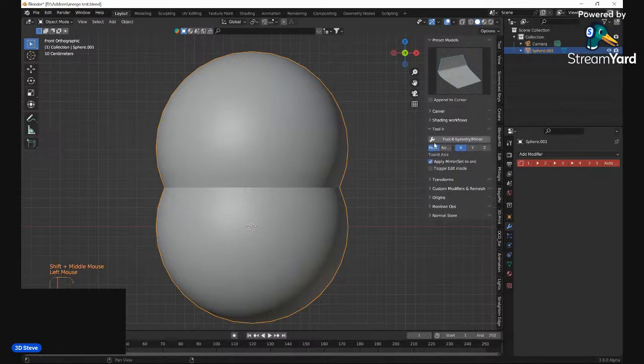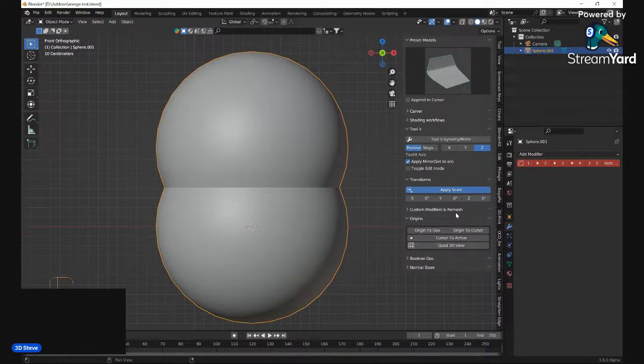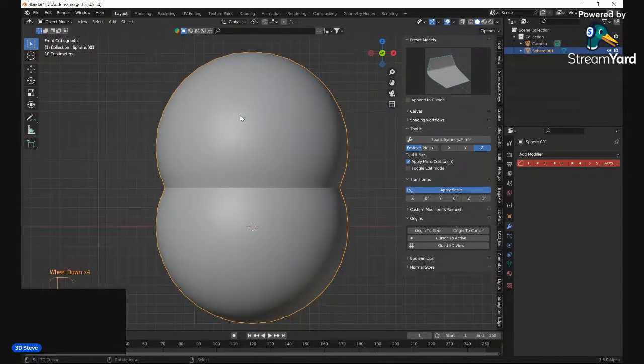Toolbox, you can pull out the tool function, and let's see, we can go from the Z, and I'm going to need to pull out origins. So the dot right there, that's where the original origin is. So you've got to change that. I go origin to geo, boom, and now it's right in the middle. So now I could tool this.